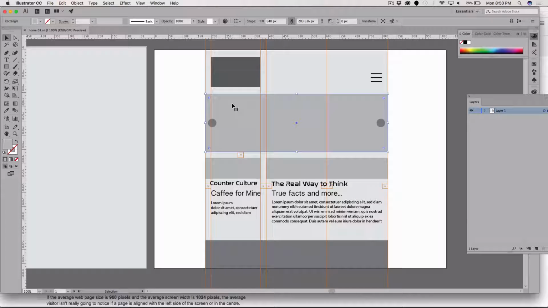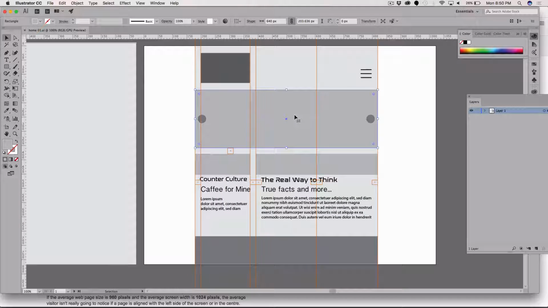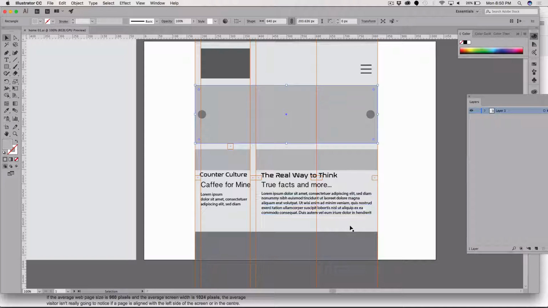Sure, no problem. I'm still confused. So for the width, you're doing 640. For this page, I'm doing 640. What are you doing for the height? I don't know yet. But when you're setting it up like this, just for starting and seeing what your layout is, what did you put? Well, right now it's just random. Not all the content is in here.